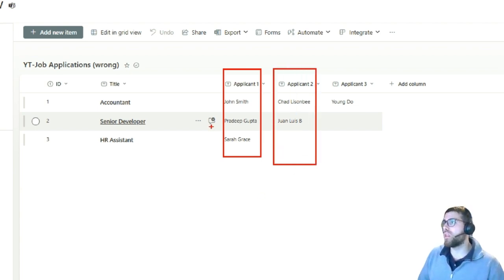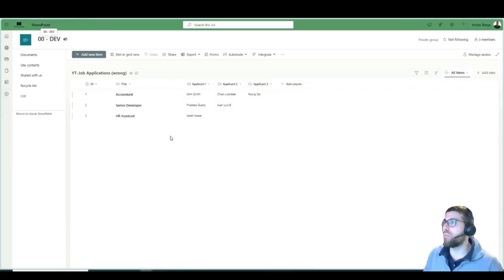But here we can see that we already have a big problem because we are storing the applicants as columns, and then what if we have a fourth applicant or fifth or sixth? Maybe we are interviewing 10 different persons for a job application. So what would that mean? We would need to create additional columns, and that wouldn't be scalable.